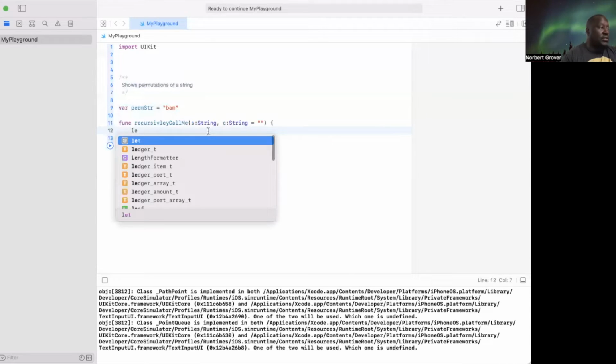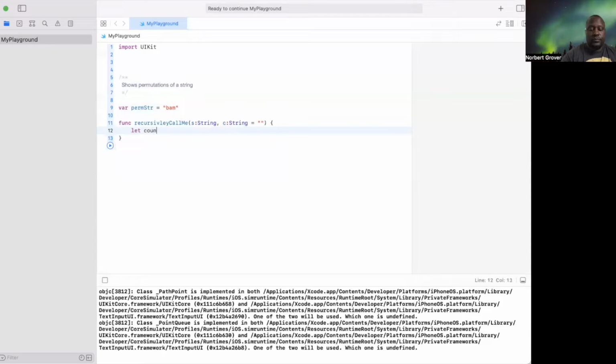We're going to let count equal s.count, and then we're going to say sArray equals Array(s).